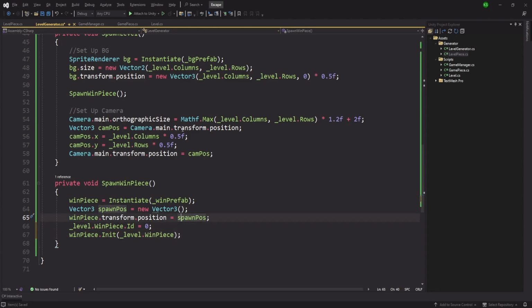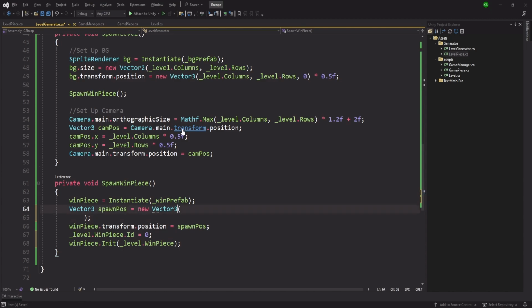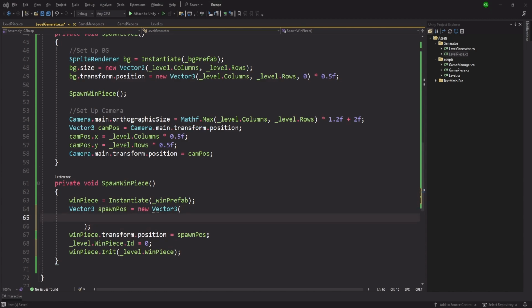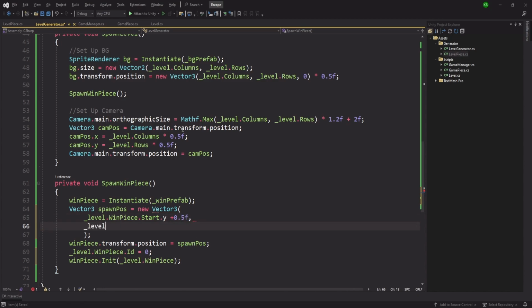And after that we need to set the position to be perfectly accurate. So it should be level dot winpiece dot start dot y plus 0.5 comma level dot winpiece dot start dot x plus 0.5 comma 0.